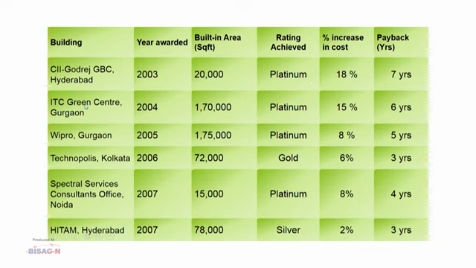Similarly, we have taken 6 buildings, and as you see, every passing year we are able to get that extra expenditure paid back in less than 5 years, and generally the building is designed for 50 years. Within 5 years, that is 10% of the design life, you are able to get that extra expenditure incurred for green rating. That is a huge achievement.